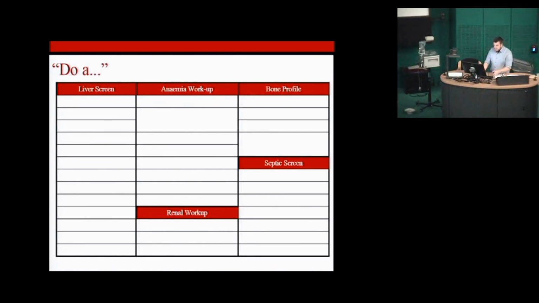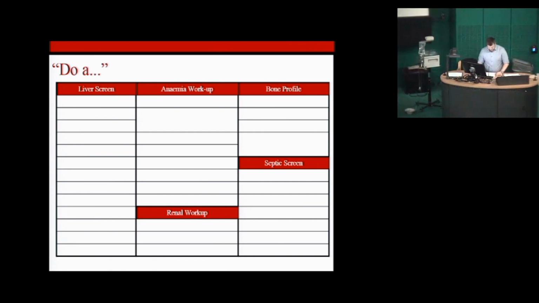Just quickly, for the last couple of minutes. Sometimes, and this is probably more F1-y, you'll be on the ward round and the consultant will say, do a liver screen, do an anemia workup, and you're not sure what that is. So I want people to shout out what they think are the components of these tests. I always forget which ones come up first, but liver screen first. What is part of a liver screen?